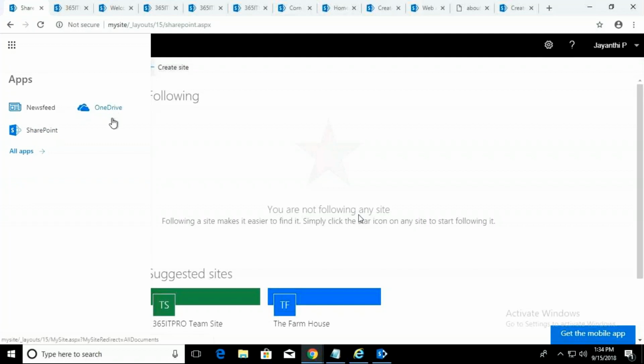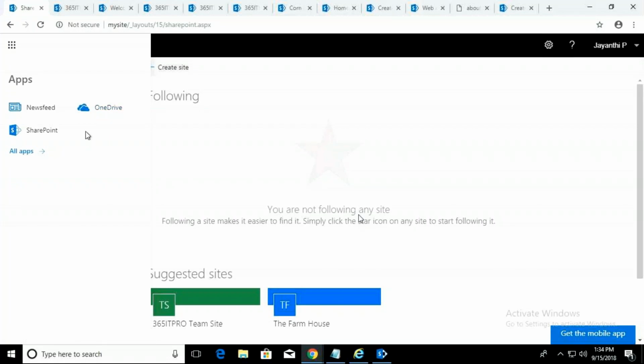Or if you want, you can redirect this OneDrive to your SharePoint Server 2019 OneDrive site. That will give you the OneDrive for Business experience. My Site's look and feel is totally changed. That directly gives you the OneDrive for Business site, where you could see some document libraries and so on. So I just configured the hybrid setup. Once I click on that OneDrive, it will directly take me into the Office 365 OneDrive for Business.